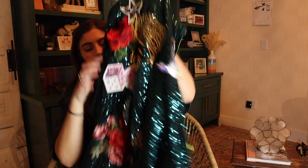I think these were probably pendants for necklaces, and I glued those on there. I used heavy duty fabric glue for all of this, and nothing has come off. It's been 7 months since my show and nothing has fallen off. I used the E6000 glue and everything has held on really well. So yeah, again, all of these patches, I love this star patch.